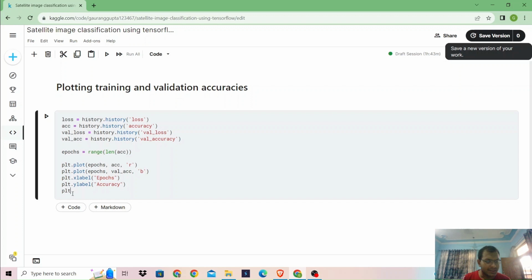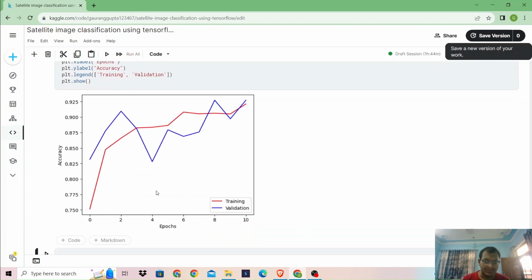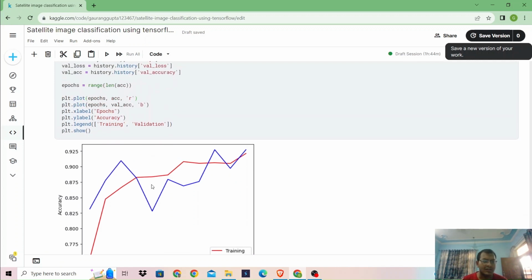Then plt.legend, training and validation, and then plt.show. Now let's run it, and here you can see our accuracy plotted against the epochs, and here we have our legend. The red line shows the training and the blue line shows validation. You can see that in between the epochs the validation accuracy dropped, but again it is close to our training accuracy.